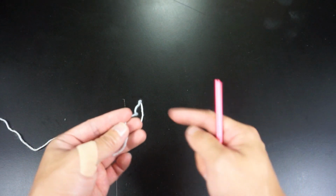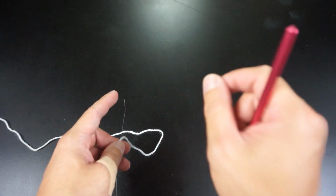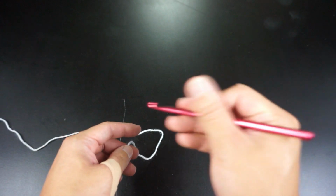So we're going to start off with the first granny square, and then after I show you how to make the first granny square, I will show you how to connect them together so you can get on with your strings of granny squares.